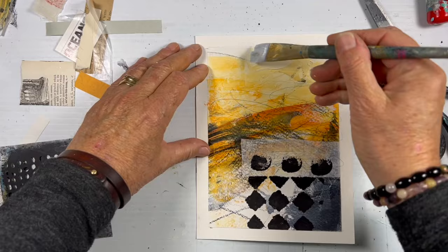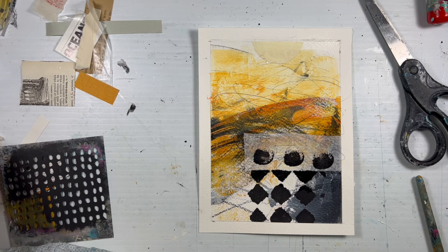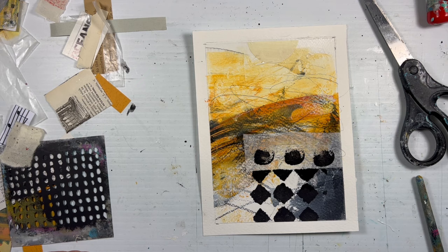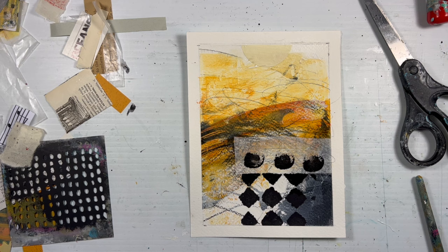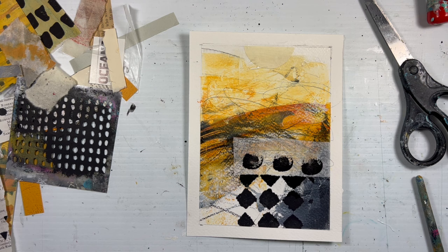So love that. Off-white. That was the other half of the half circle that I used in the previous one. And it's great because it gets covered, but it's there. And I'm going to intentionally do that at the beginning, so that you have thicker pieces of collage that you know you're going to cover up. But the shape of them, if they're covered up with opaque paint, like totally veiled, and then something else happens, you build up this history of hidden whatever it is on your work. It's so cool.